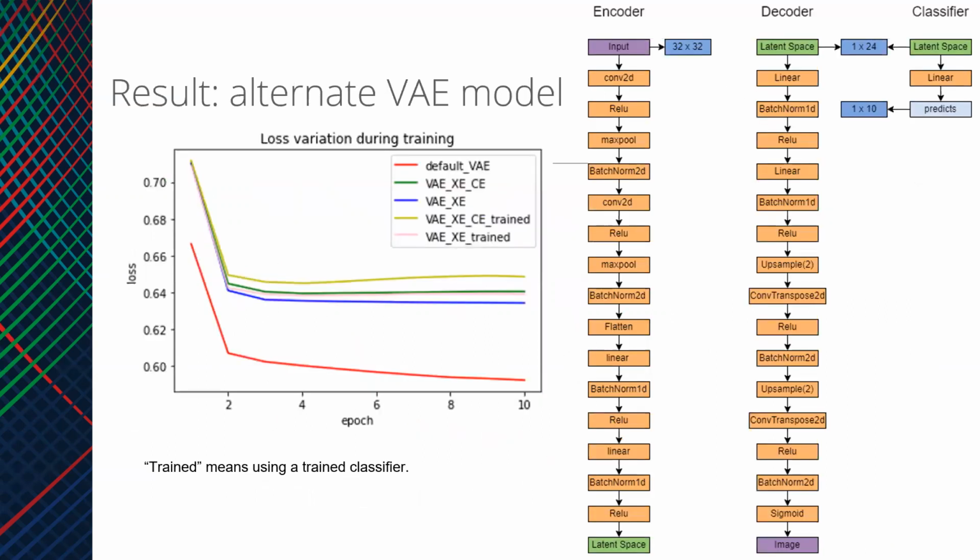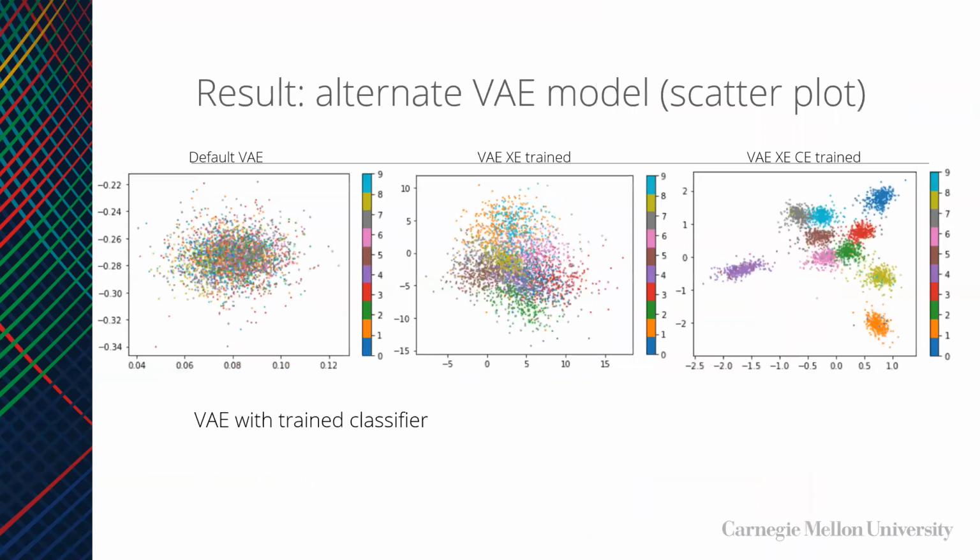Because previous methods are not working, we decided to test the classifier with another VAE. We made this VAE with a simpler model. However, these results are not ideal. In the legend, train means that we train the classifier first and then add the classifier into the VAE and start to train, instead of using a vacant one. The 5 curves have a similar converging rate. So it means that cross entropy loss and center loss are not helping.